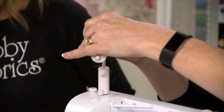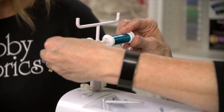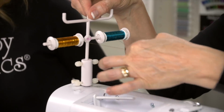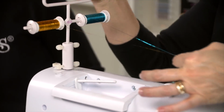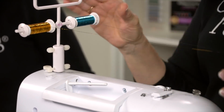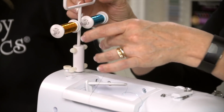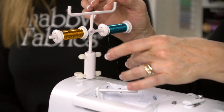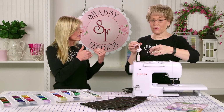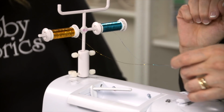Okay. All right, so once you get them on here, these little ends can tighten down or loosen up. What I'm going to do is grab both of these spools of thread and pull. And you see how they both move off of here smoothly, right? That's what I want. If these are too tight, one of them, see, this isn't pulling. Oh, right. It's stuck. They have to be the same tension so they come off together. They need to be loose so that spool can just spin like it's supposed to spin.